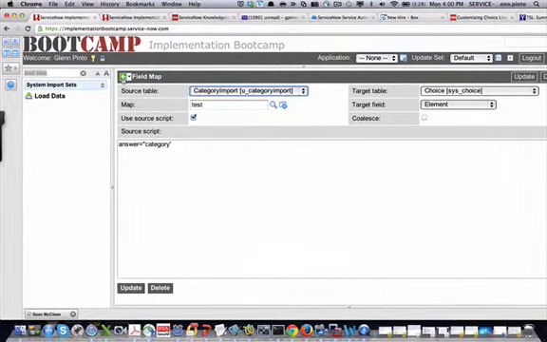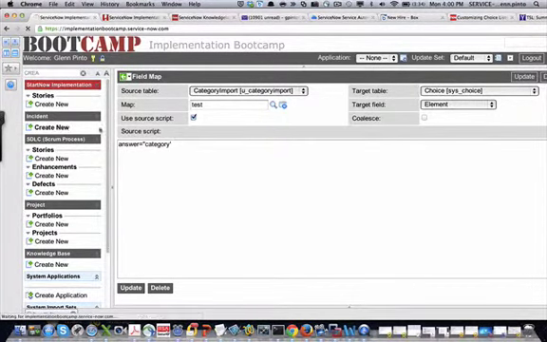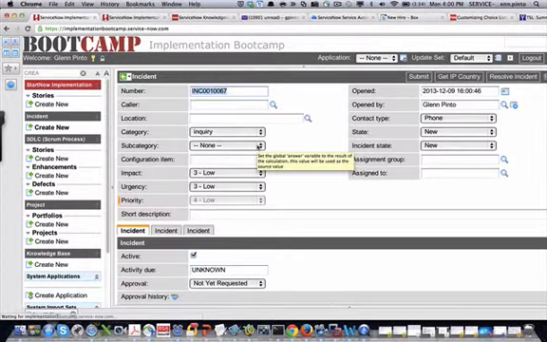So that's basically the process that you would go through. Now when you've done all of your transform maps, you'd have to create one for category, and you also want to do one for subcategory. So I'm going to go to the create incident, and I'm going to delete those items.